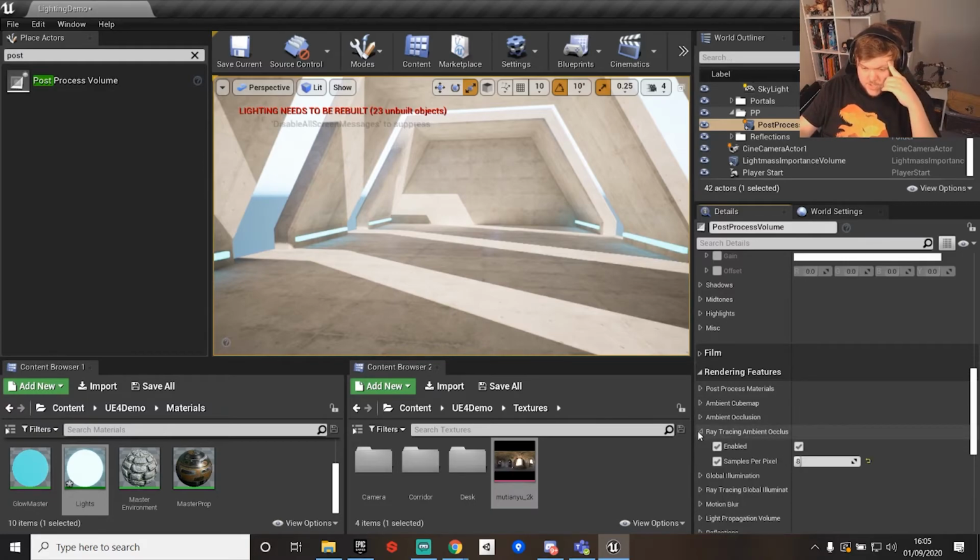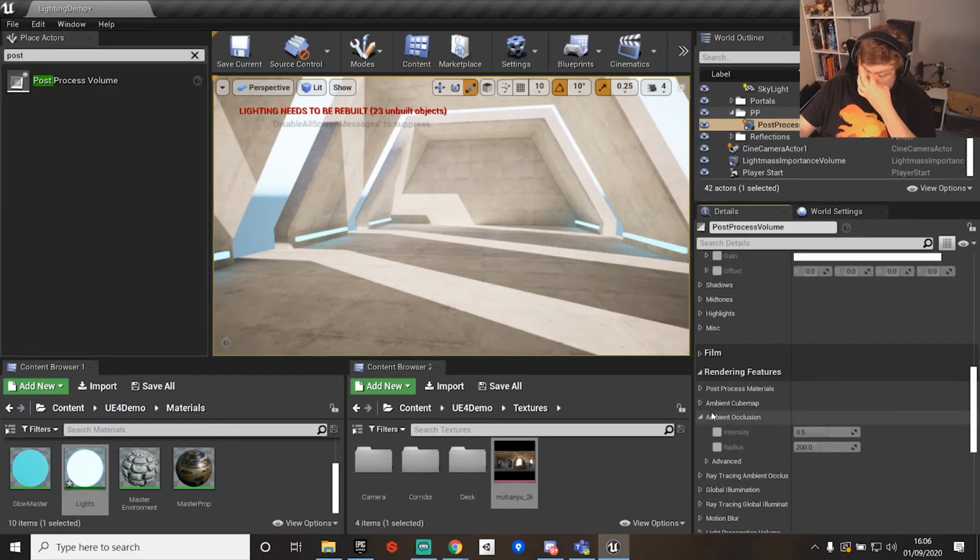I am using ray tracing, but again, I'm not going to cover it in this because it's very much tick boxes. There's plenty of articles out there that tell you how to do it, but it is very much tick a box here, tick a box here, tick a box here, and then you have to wait for your project to reformat. So it does take a while. So if it is stuck, just leave it for a bit and it will work.